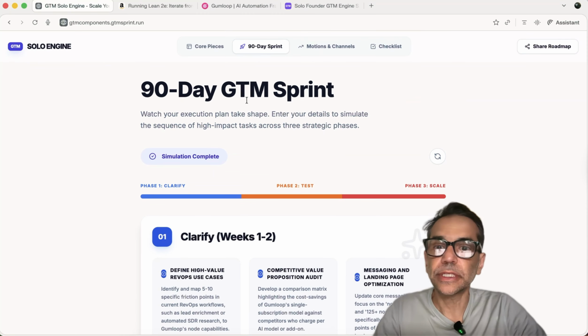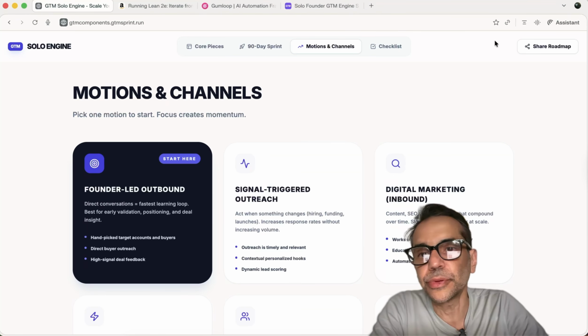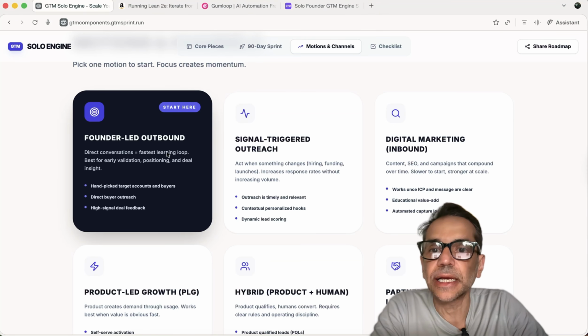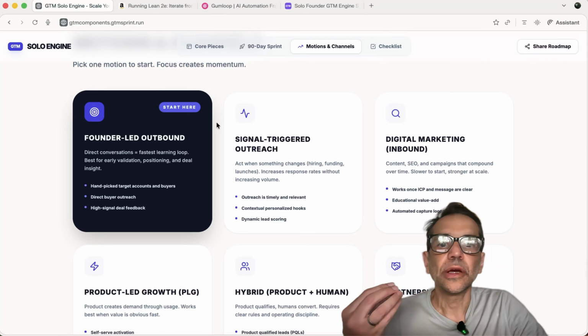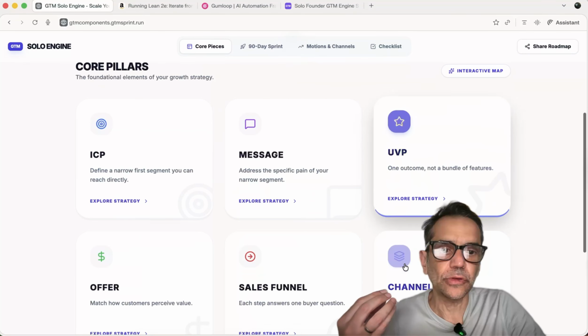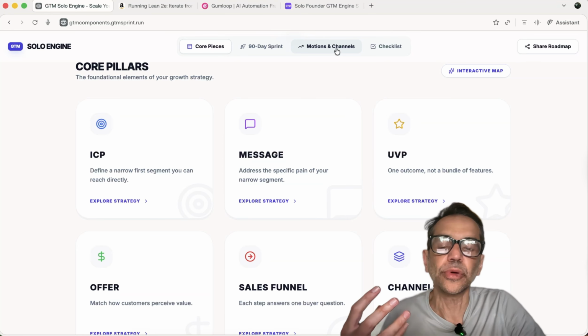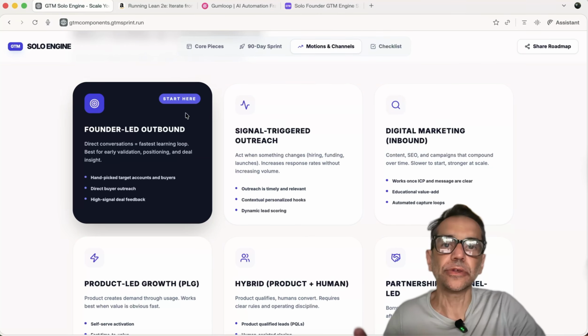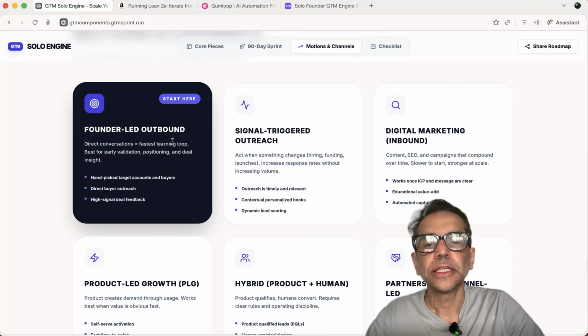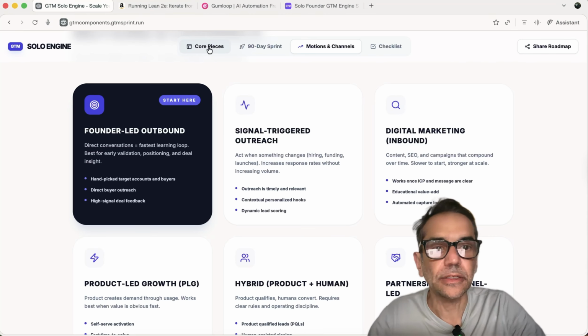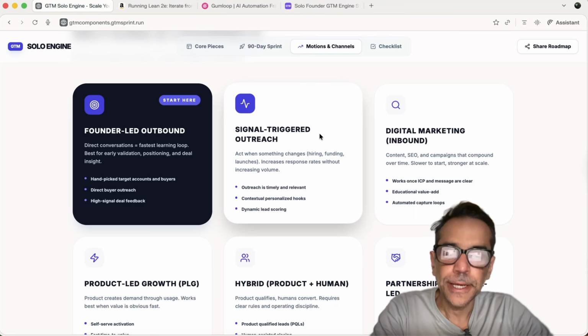And the last one I just want to highlight is the channels. Now this is super important, and I always say start here. This was bold here. You as a founder, it's got to be founder-led outbound. You've got to do it. Handpick your customers. Find the outreach you want. High intent signals, feedback. Use that feedback to determine all these components. This is why the founder-led motion is important. I strongly recommend, if you can't outsource this, you've got to send the email, you've got to call them, you've got to go to the meetups, you've got to go to the conferences and learn as much as possible and pitch your idea. This is what you call a hustler, in startup terminology.